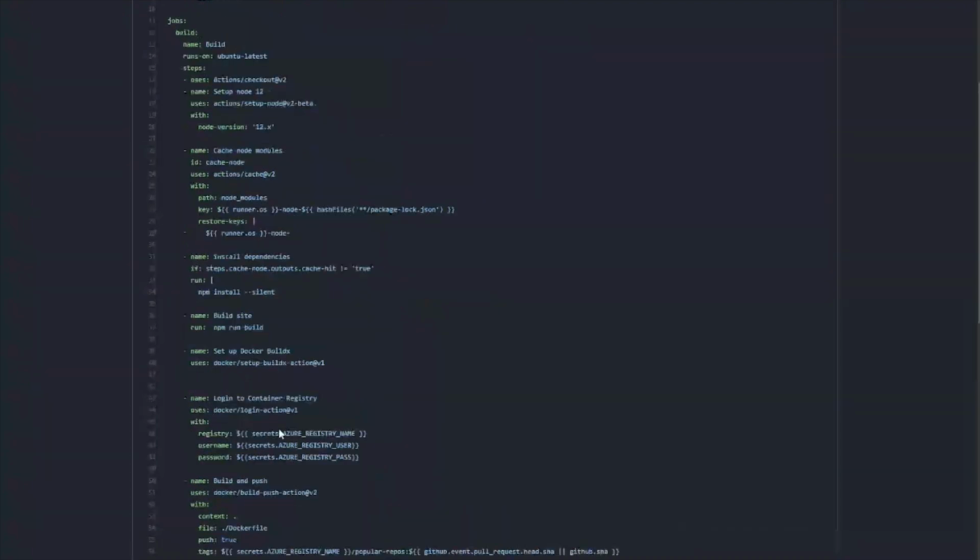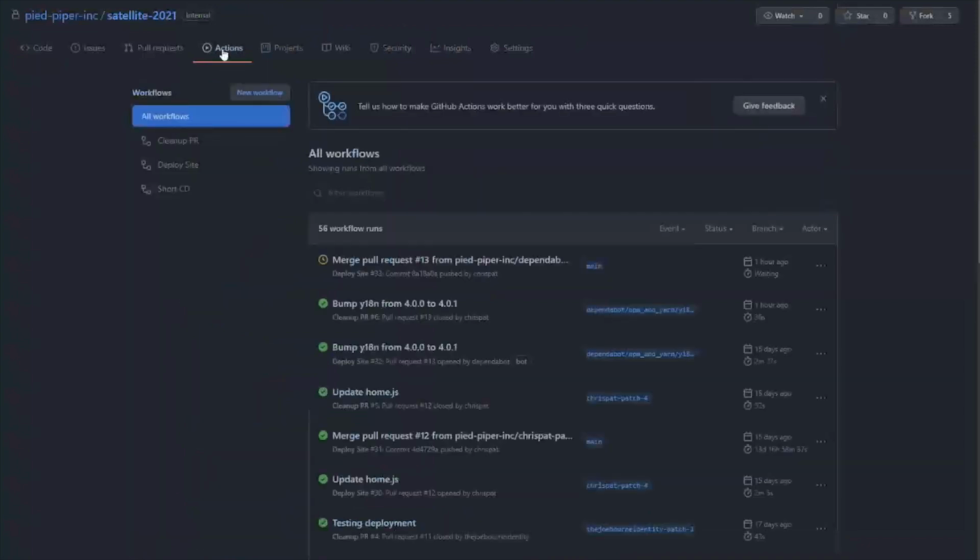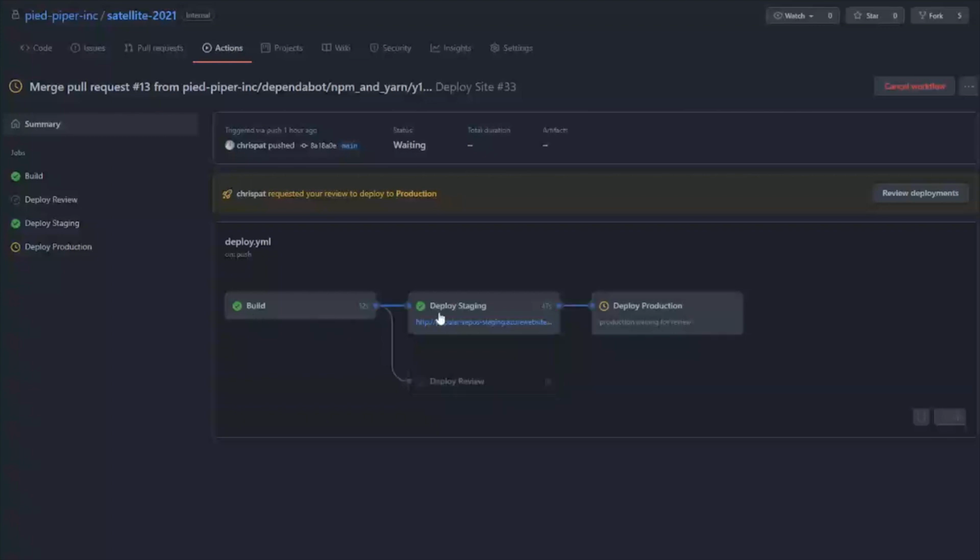And so if I go look at a run for this particular workflow, I can see I've got one here that says, hey, I've got a merge from pull request 13. So I want to take a look at that. And I can see here right away that the build was successful and I've got a successful deployment to staging. So right from this view, I can click here, go take a look at the app, make sure things are working properly, make sure whatever change looks good.